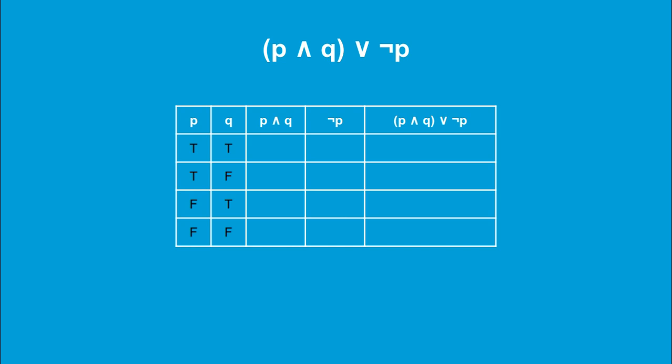So the first column, all I'm worried about is P and Q. So what is in that first column, P and Q? What goes there? True, and what's the rest of the rows for the first column? True, false, false, false. Everybody agree with that? Because P and Q. Only true when both are true. Okay? First column, true, false, false, false.